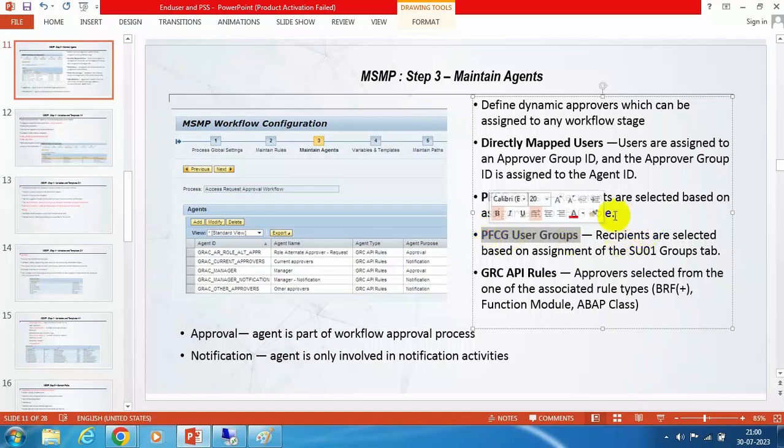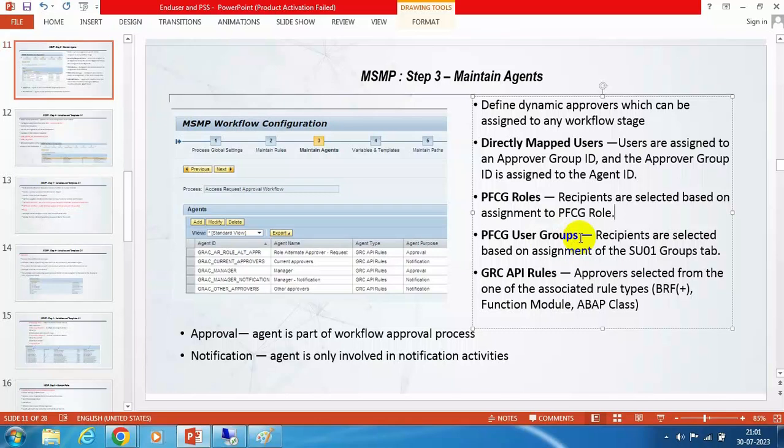All the approvers should exist in the GRC system. That is what we discussed in the PSS service. End users it doesn't require, but all the approvers should exist in GRC. But it will change case to case. Why?